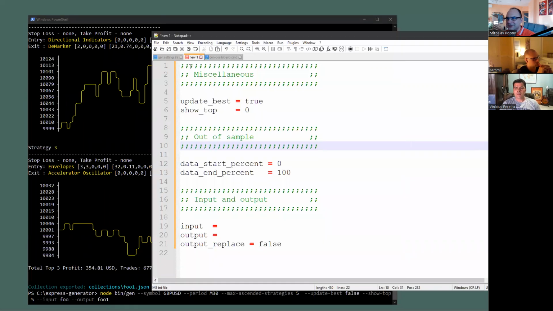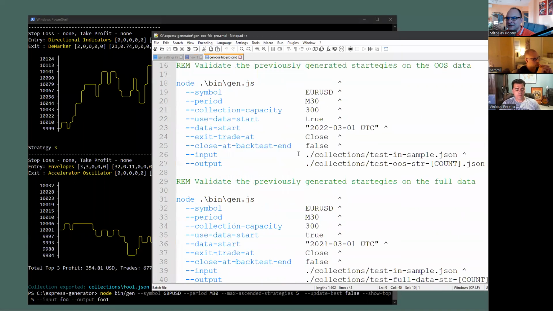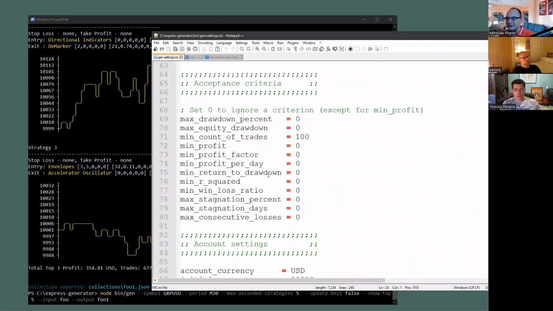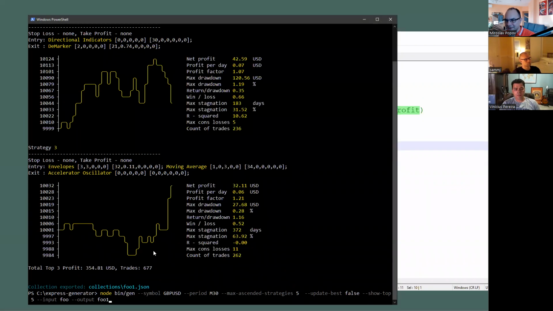I can do it by setting the acceptance criteria. Minimum net profit. And I'll make it minus 1,000 or minus 10,000. So it will revalidate and show even the losing ones.